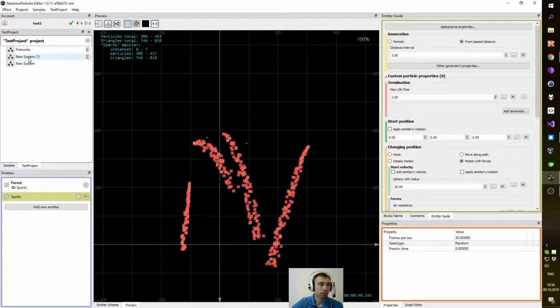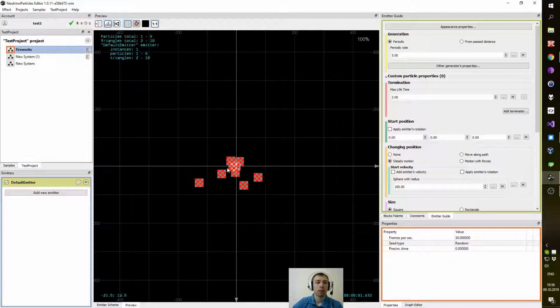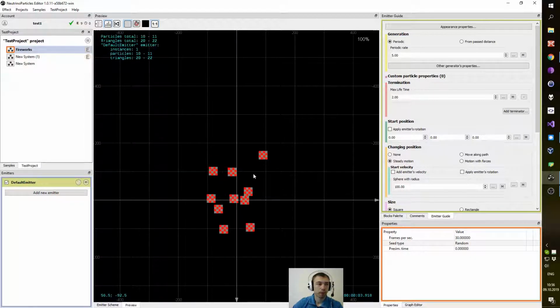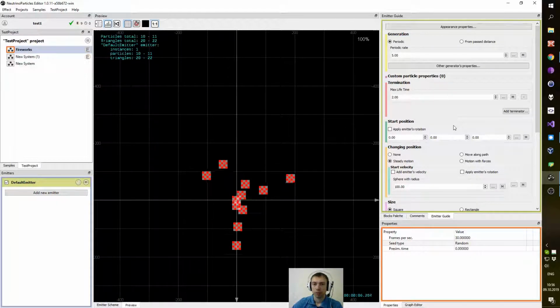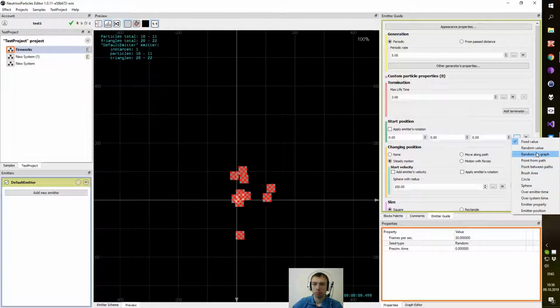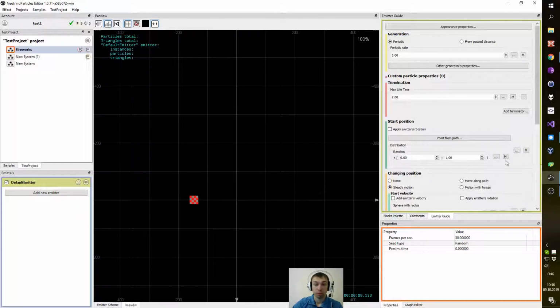So let's make the parent emitter. I want particles to start from point from path.